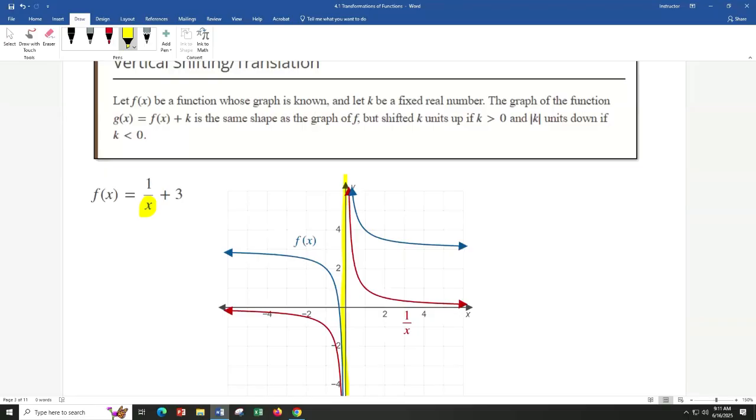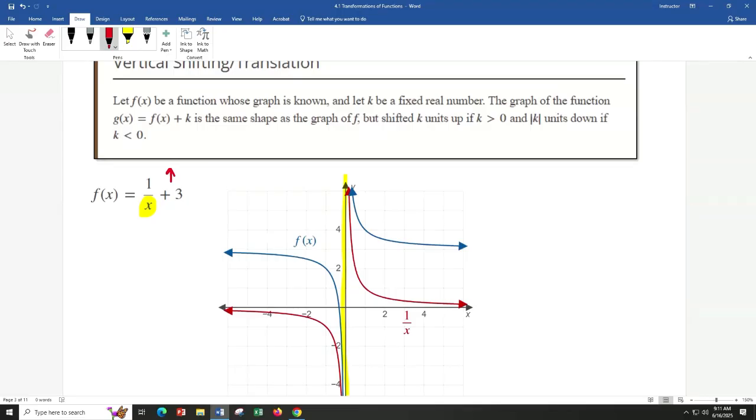But notice on this one, there's my base function. I did nothing to it, right? That's still just 1 over x. My base function would just be this guy in the red. But then what did I do? I did a +3. And what happened to him? He literally moved up by what? 3. He moved up. Notice this one, when you see the plus symbol, you can really go, yeah, I can move it up. So if you saw a minus, you can move it back down again, okay? So the plus would obviously just mean move it up that many units along the y-axis.